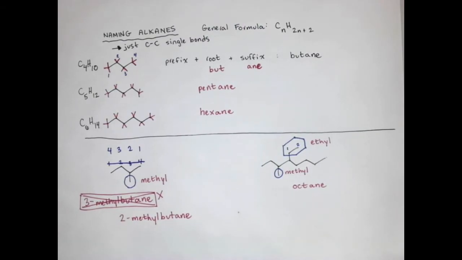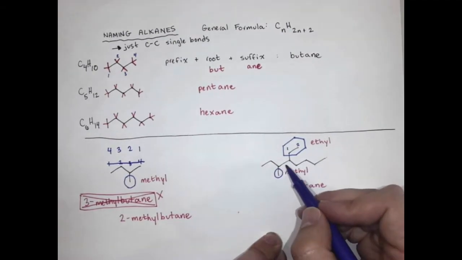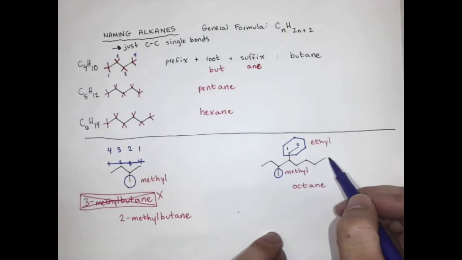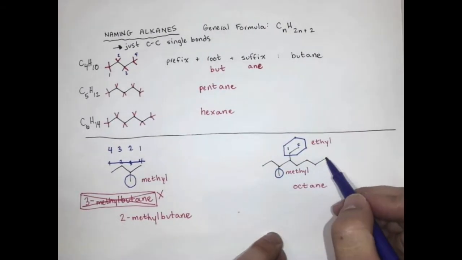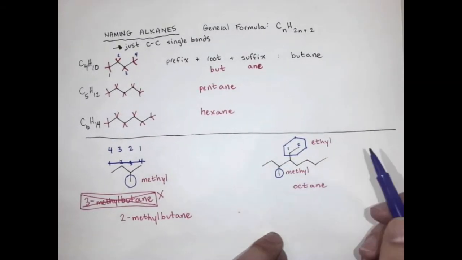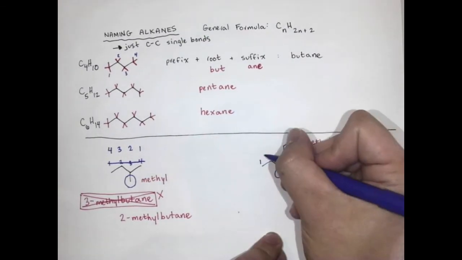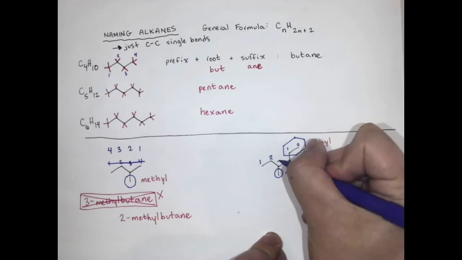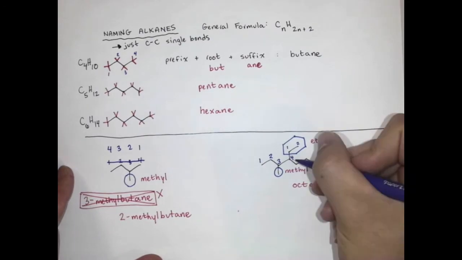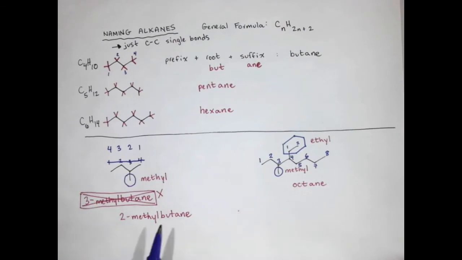The only thing I need to do now is number the carbons. I want to go left to right because that means the branches will get the smallest possible number of carbon off the main chain. Going right to left, you'll get a bigger set of numbers for these branches than if you go left to right. So I'm going to start numbering them. Carbon 1 is going to be on the end. Carbon 2. Methyl group comes off of carbon 3. The ethyl group comes off carbon 4. And then I just finish it off with 5, 6, 7, 8.